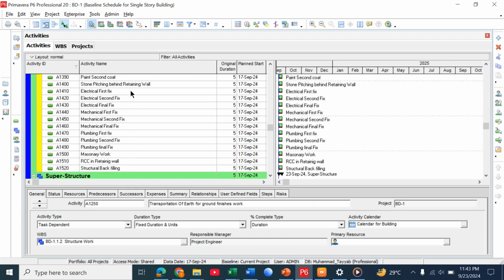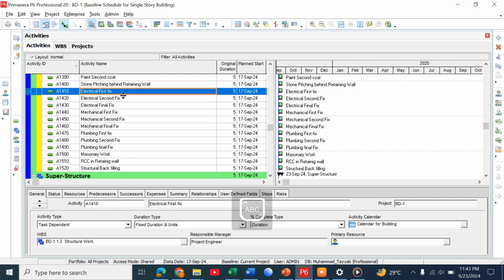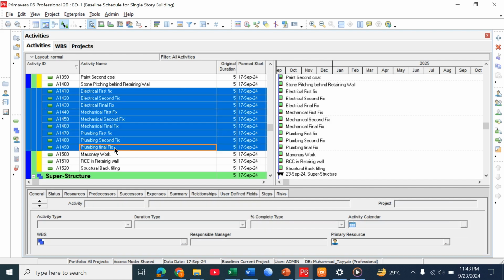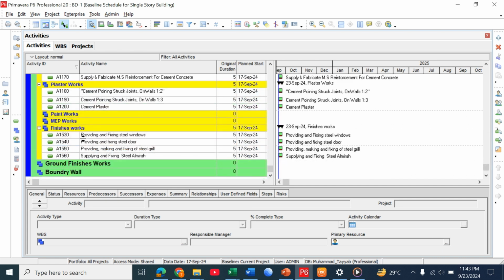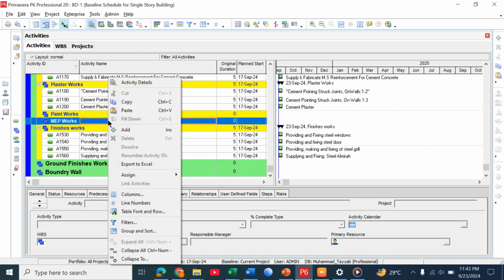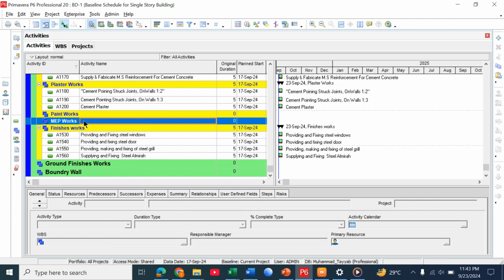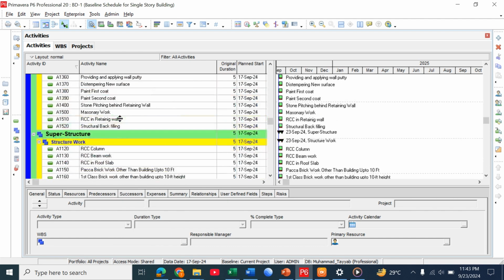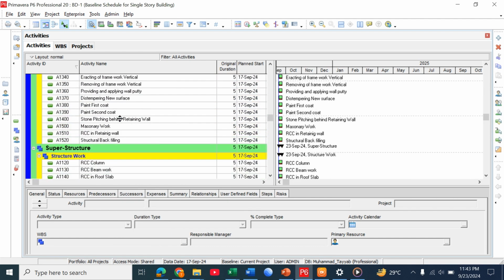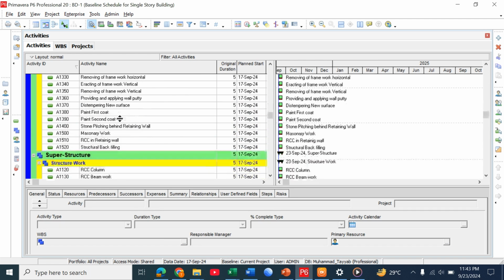Now also we have paint work, for example, electrical first fix, then we have up to this one, plumbing second fix, final fix, up to this, control X, and we will add under the MEP works. So in this way you will add your activities corresponding to which work package these activities are related to.